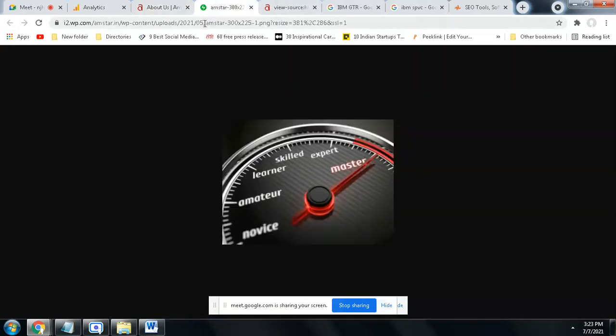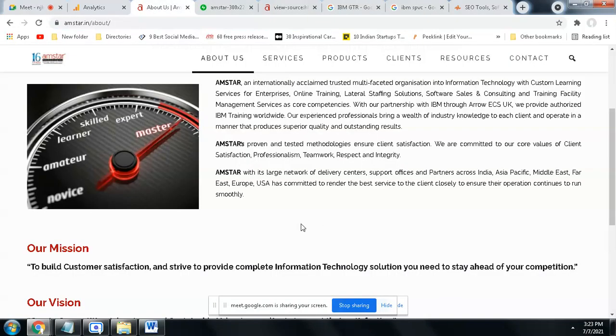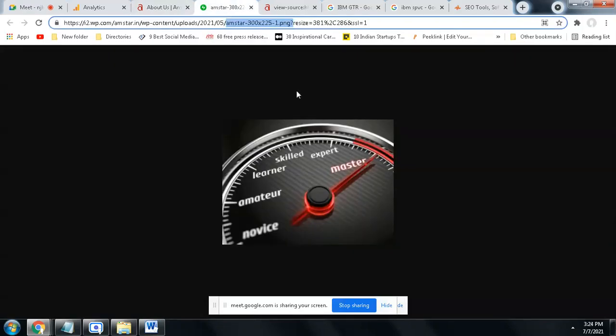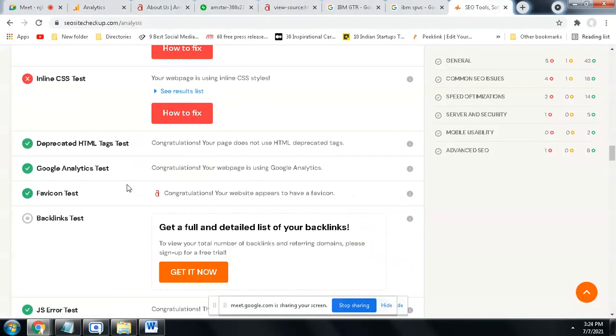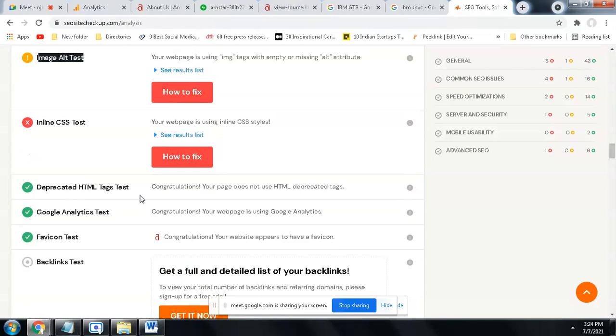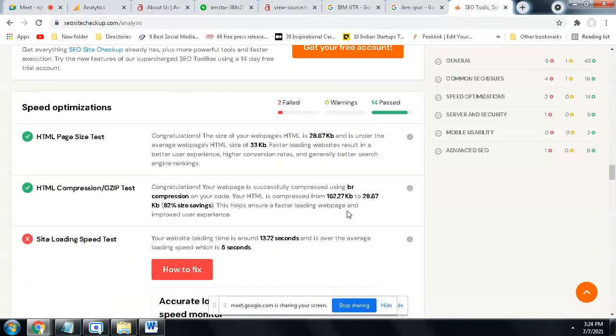The image should be named properly. That is one thing. And in the backend itself, there should be an alt text created for every image. That comes from the website backend, from WordPress, and we will have to do it. I will probably share that with you later. It's more of a technical thing, right? So get the audit done and do the on-page fixes, basically HTML. These are mostly tech stuff.